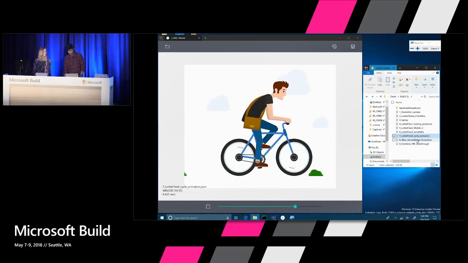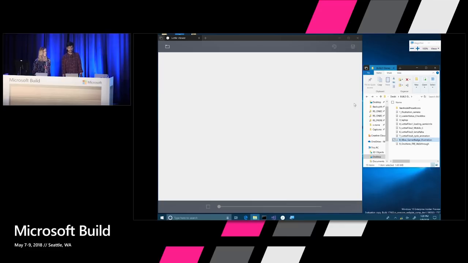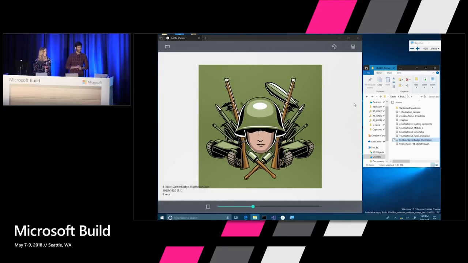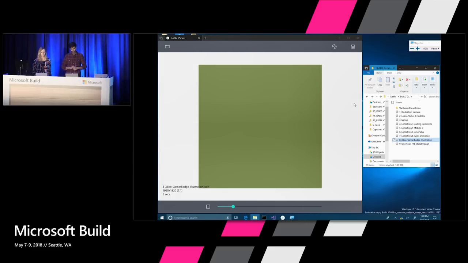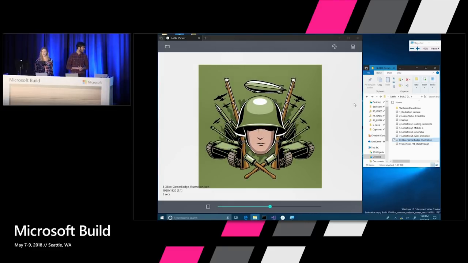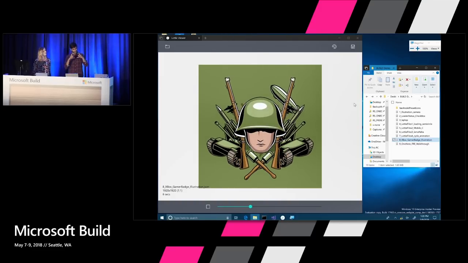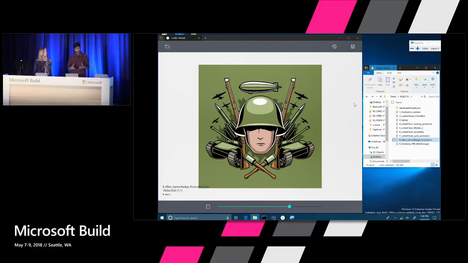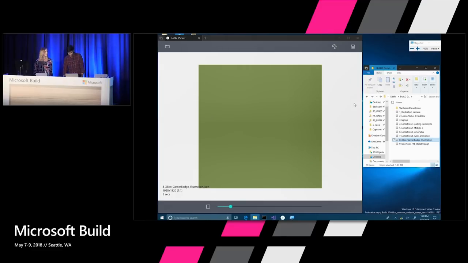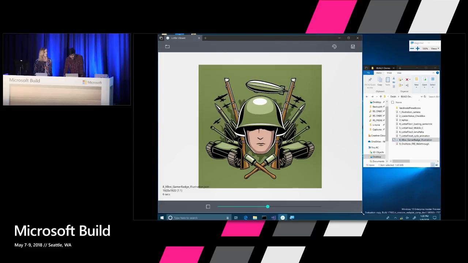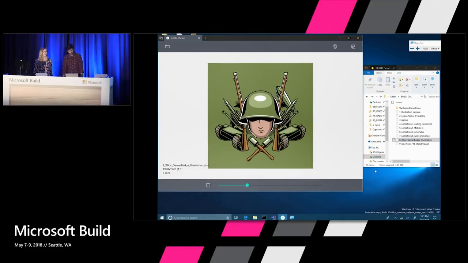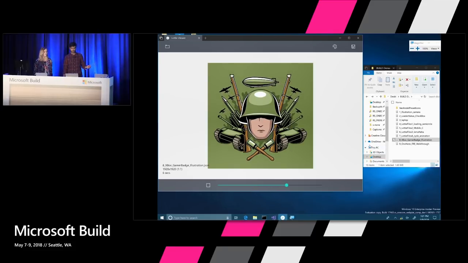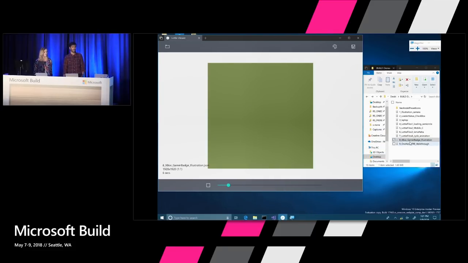Speaking of things that are technically complex, here's an illustration from our friends at Xbox, where we're rendering an animation that has over 500 After Effects layers, and this really results in over 1,000 composition shapes being crammed into a single shape visual. And we do this in a way that's completely resolution independent and smooth and buttery. So you can now see the power of the full composition APIs with a single drag and drop gesture.